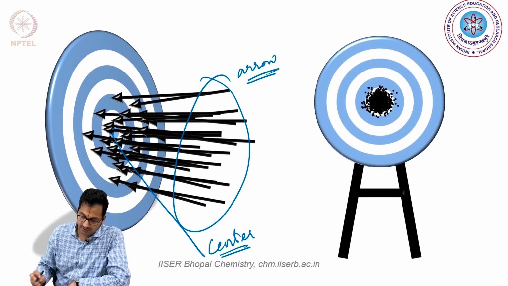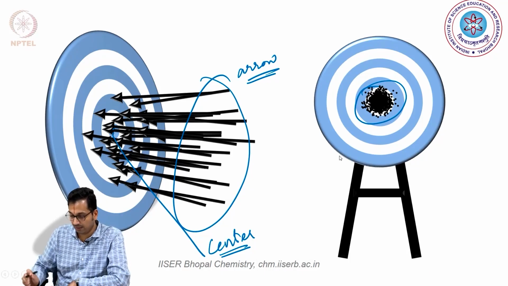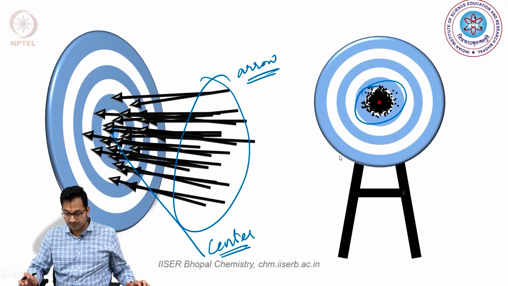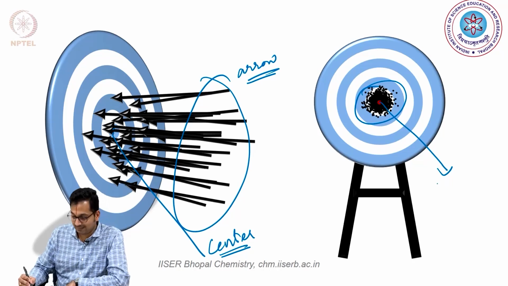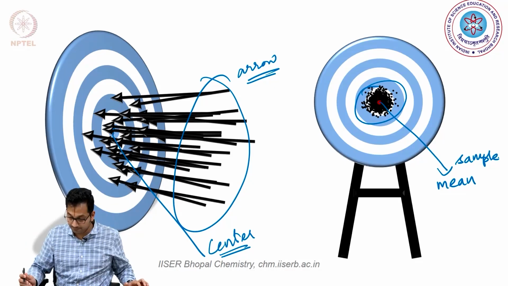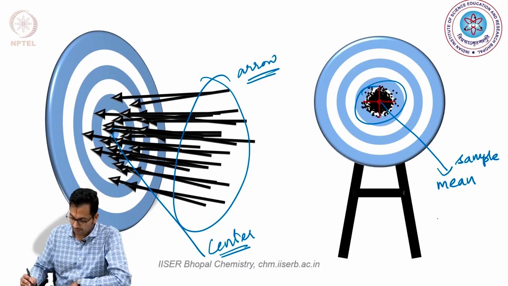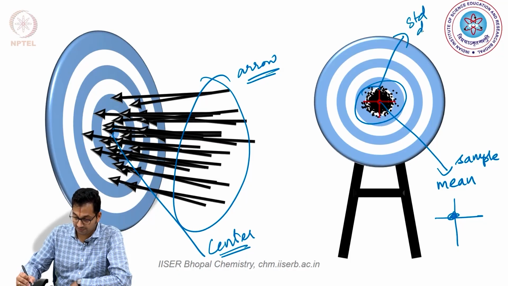So now each of these arrow points is going to be depicted by the black dots on this board, and the red dot indicates the mean, the sample mean, and of course if you have many measurements it is going to become the population mean. What is the sample mean that goes with such an archer aiming in the middle of the board? And you have a bar that comes along with the average. This depicts the standard deviation.